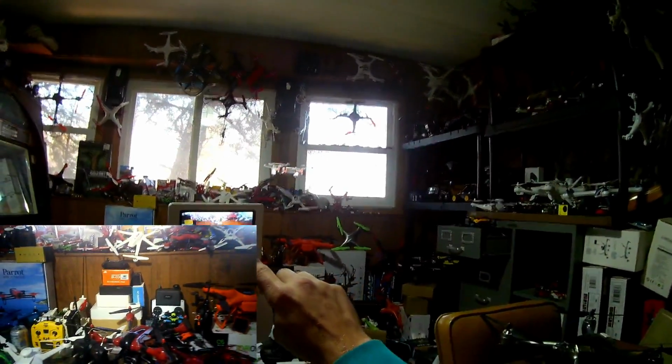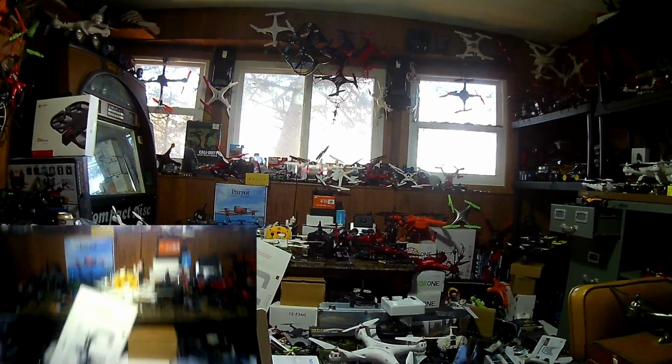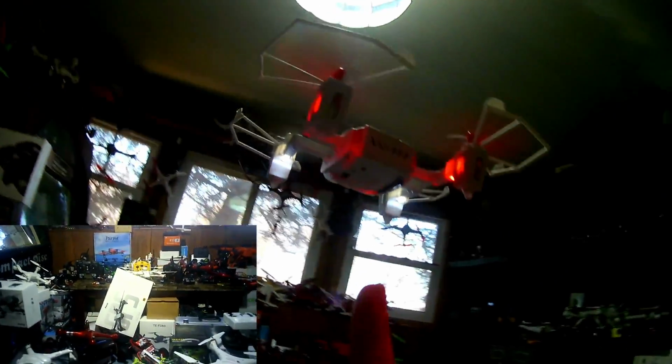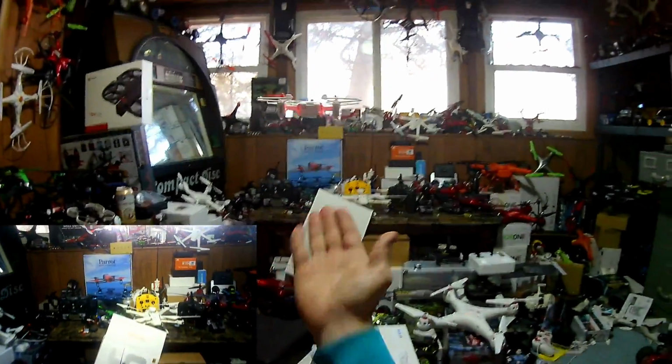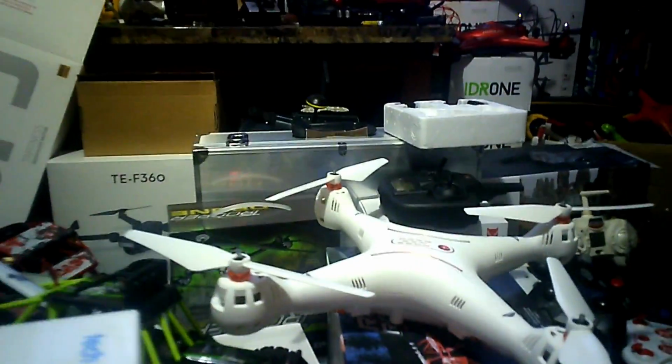You get a time display, and then we also get a little red blip, if I could show you, underneath it right there. Maybe you could see it on my hand. So that'll be a basic look at this camera. Obviously, we'd want to take this outside and get a better look at this, but we can fly this in goggles. Obviously, it's not going to be a wide-angled camera like a lot of the AIOs are.